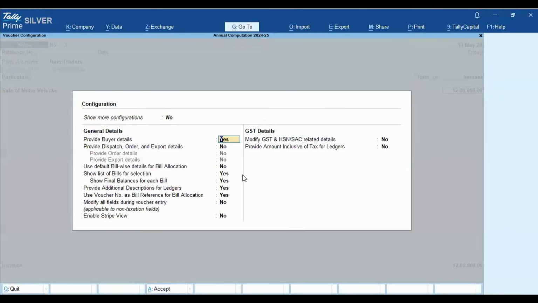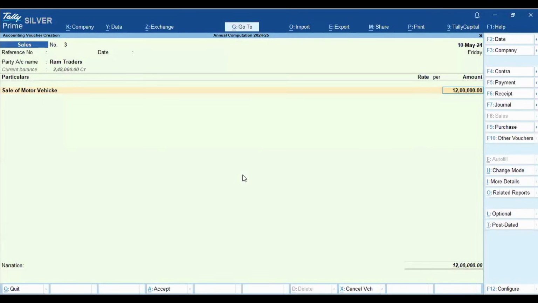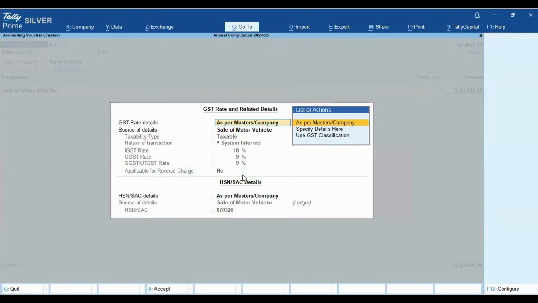Here is a small thing that needs to be noted: the used vehicle sale has some specific treatment in GST. The treatment is like this. It depends on the value over and above the book value. They are saying margin of supply, how much margin you enjoy out of the sale. So though my sale value is 12 lakh, I may end up putting my GST at a different value.